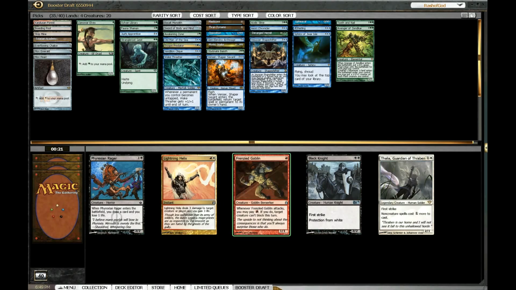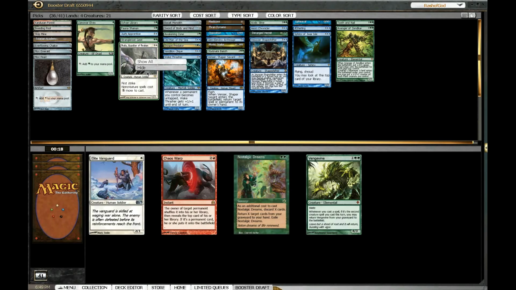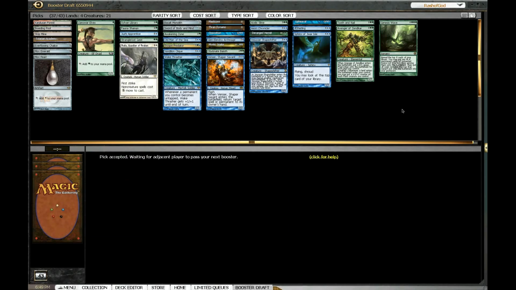What's the best card against us? None of these are good against us. I guess Thalia's the best. Dreams, Vengevine. Yeah, I'll take a Vengevine, sure. I don't really like it that much, though. Silverheart or Genesis Wave? Or even All Is Dust? I'm really impressed by Silverheart, but Genesis Wave looks kind of robust here.